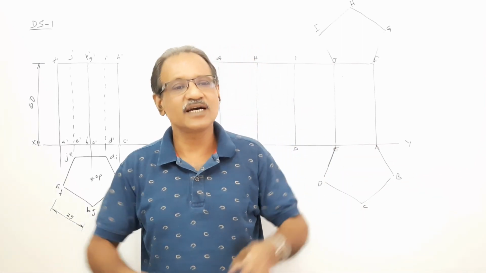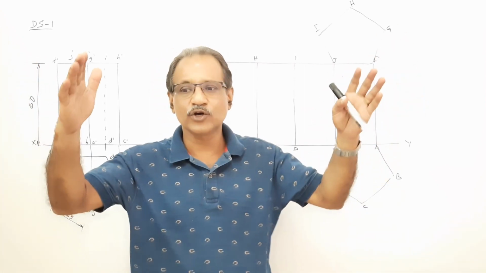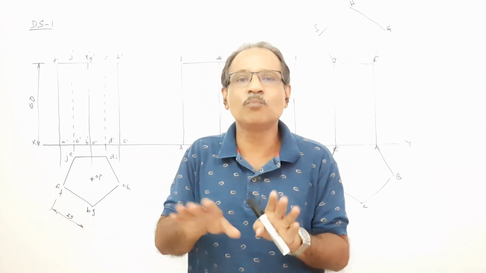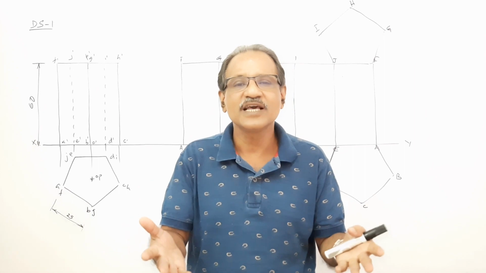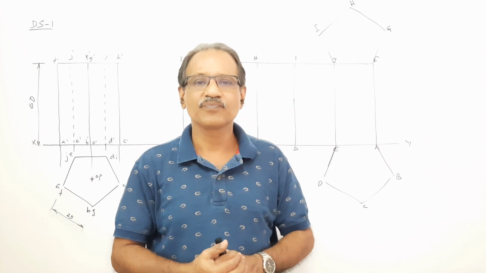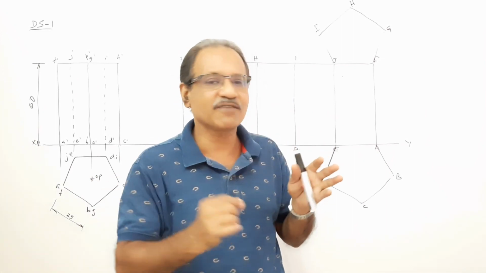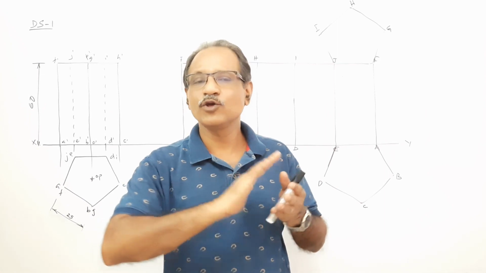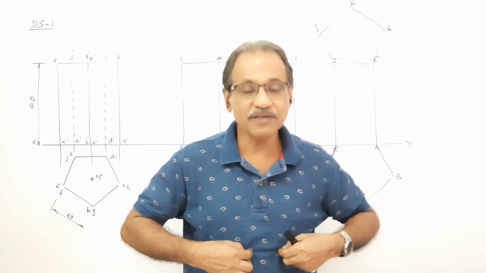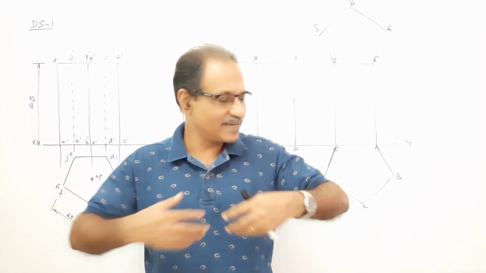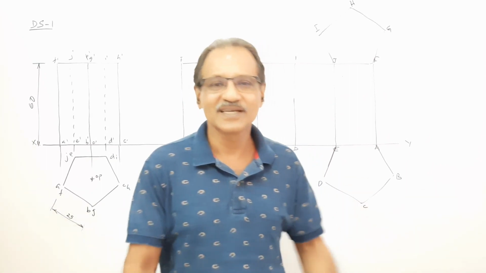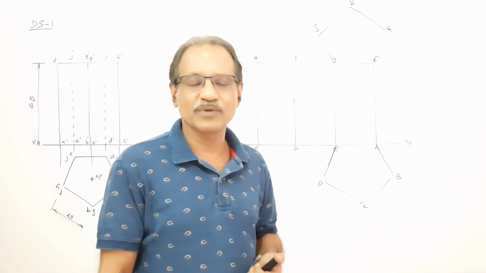When you produce the shape of the hull of a ship, you need to know what is the shape. You will take metal sheets and bend it in the appropriate form and then weld them together. Similarly is the case when you make the body of a car. Agreed? You need to know the actual shape. Those pieces are made separately and then they are welded together, and finally when you paint it properly, it becomes the beautiful shape of the car. Similarly, even our dresses are produced like that, but if you assume your dress is very tight, then it is purely development. Usually our dresses are loose, but it can use the concept of developmental surfaces.